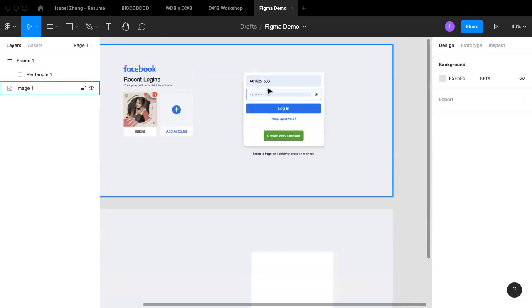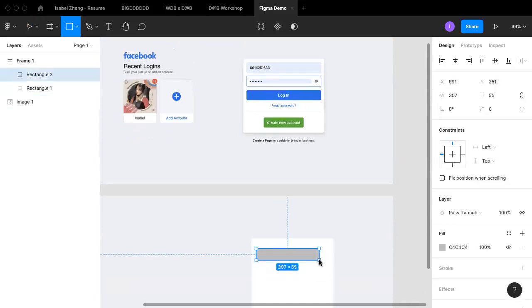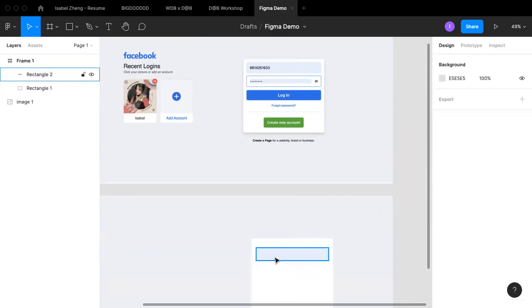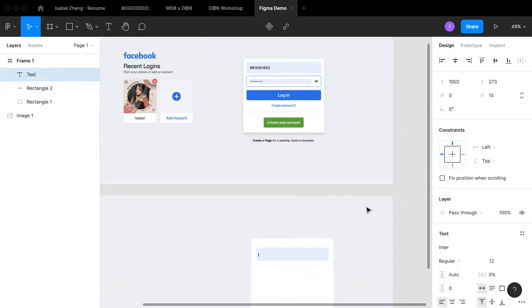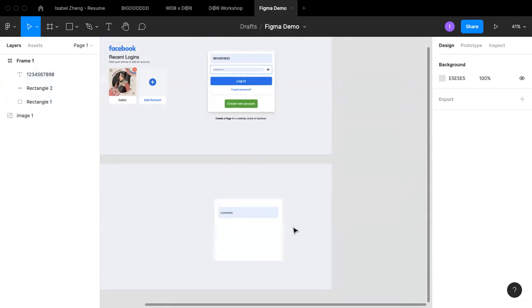Okay. Now we have another rectangle in here. Let's do R again. Oh, now you guys all know my phone number. We'll just pretend that's not my phone number. Again, eyedropper, same thing. I recommend putting in your own phone number. I'll do this. How many? 3, 10. Okay, that looks pretty solid.